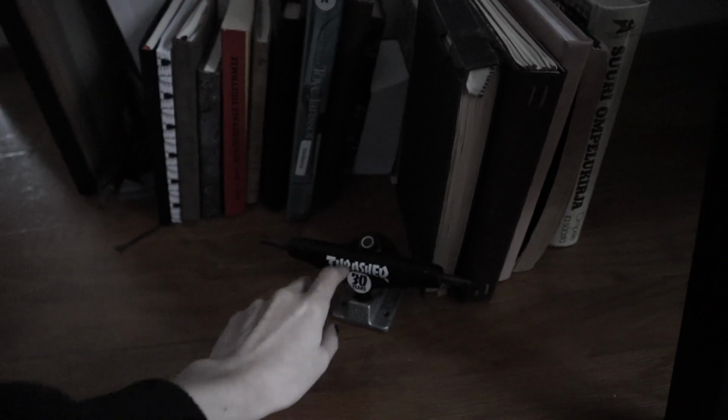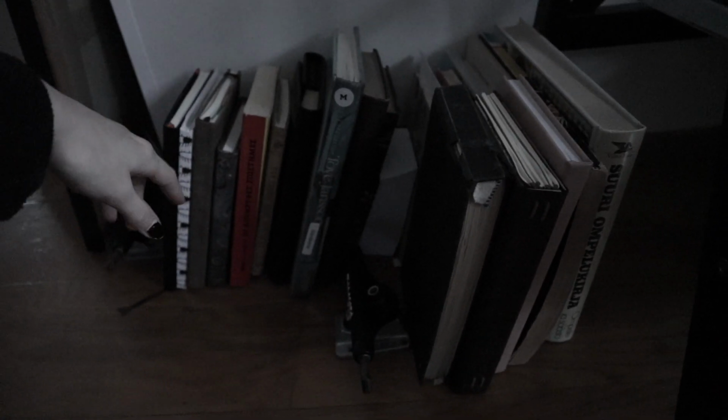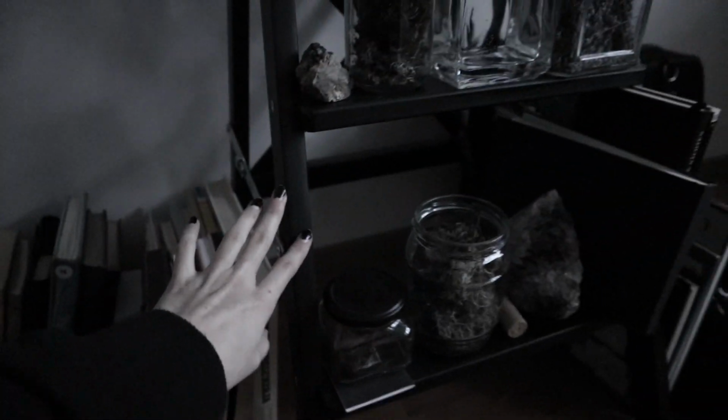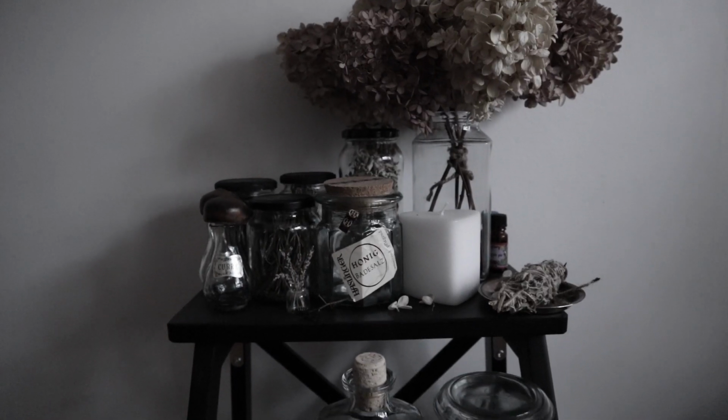I keep them stable with some trucks that I have from my old skateboard, which I hope my mother will send me in spring so I can actually use it. I could only take the trucks and not the board because it was too big for my suitcase. But yeah, there's just stuff in here.